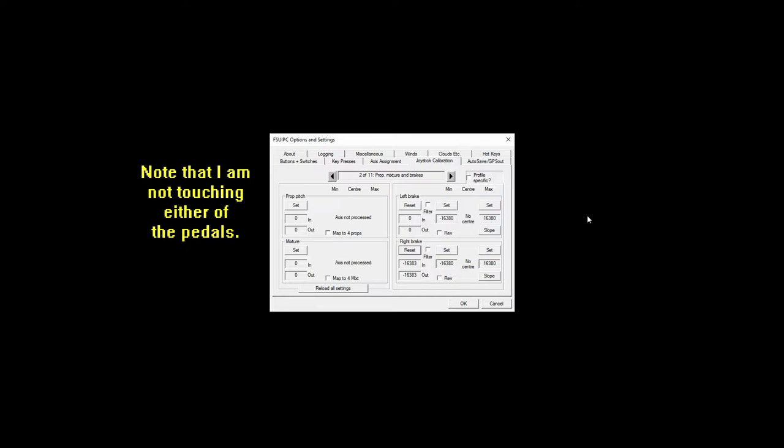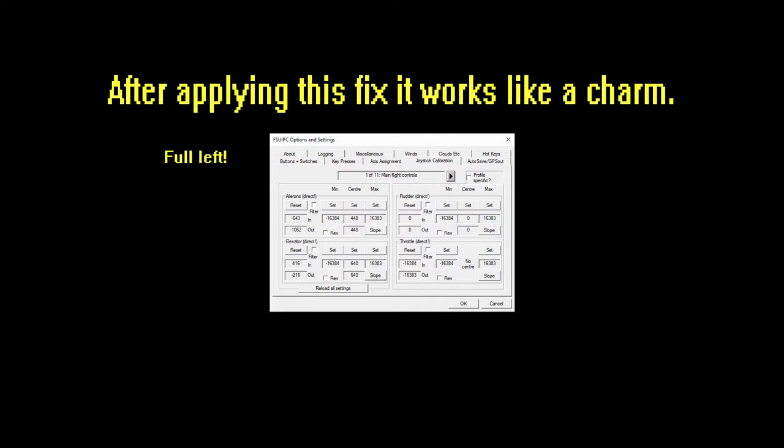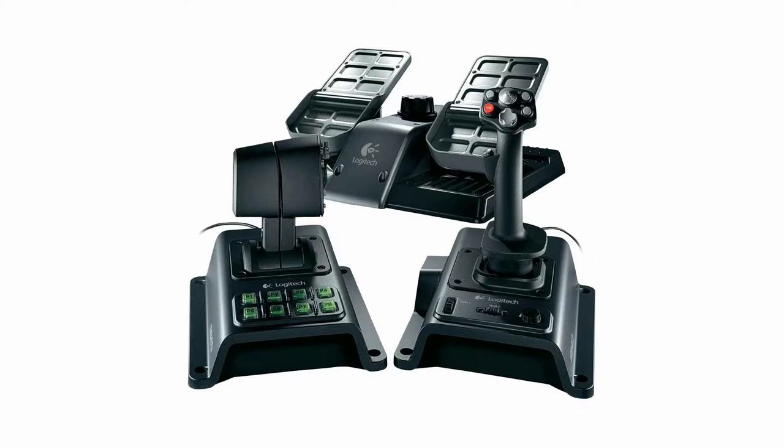More specifically, I have been getting very annoying faulty control inputs on the left toe brake, but I had also been struggling with the rudder control not centering correctly. While I unfortunately have been unable to resolve the former, I have stumbled upon a hardware fix for the latter. I have found the relevant electronics for the toe brakes to be very difficult to access, but to address the issue with the left toe brake, there are still options. I'm actually lucky as I have only had a problem on one of the two toe brakes — in this situation you can simply assign the right toe brake to control all of your aircraft's brakes. Unfortunately, some of the aircraft which I fly absolutely need independent left and right brake control to be steerable on the ground. I have applied a software dead zone on both toe brakes and the device now behaves acceptably.